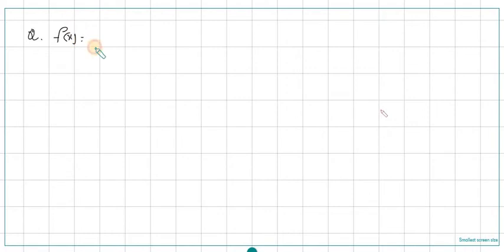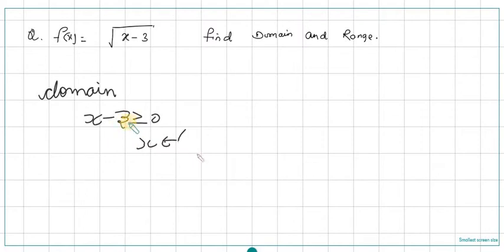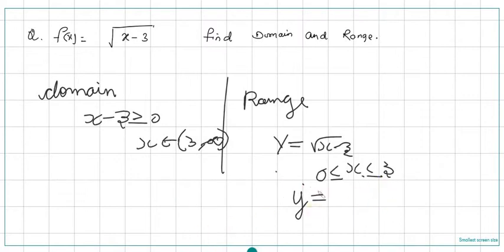Let's do f(x) is equal to the square root of x minus 3. Not greater than infinity, sorry, it's greater than 3. X is always greater than or equal to 3, and this is a square bracket, because 3 is enclosed. So x is greater than or equal to 3.